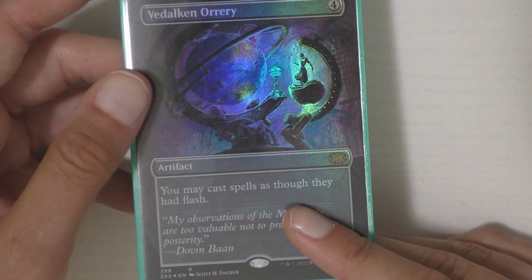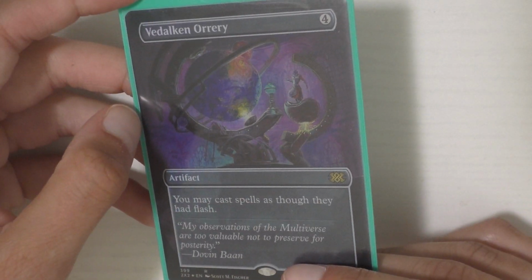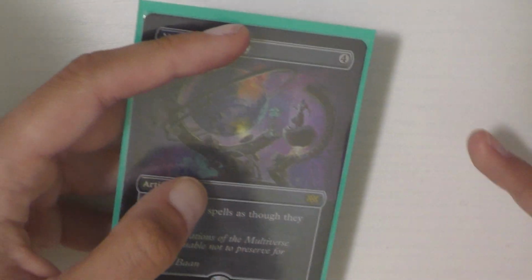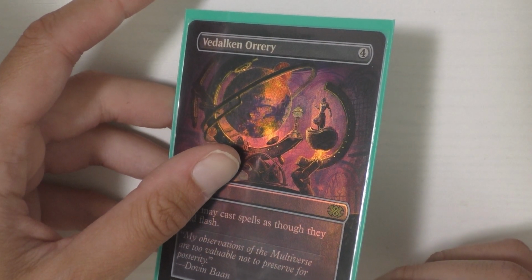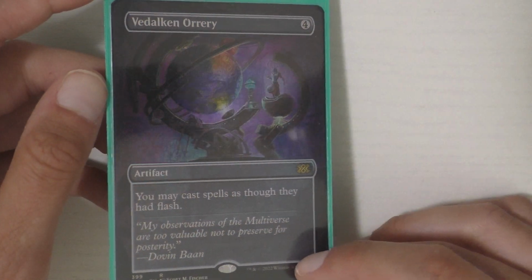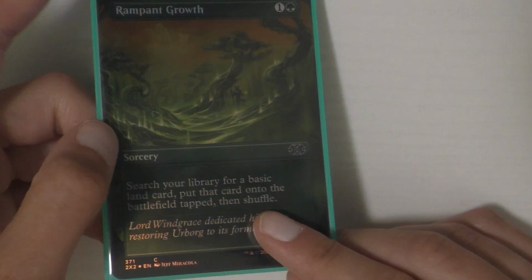I also bought a ton of Vedalken Orrery, which is funny because now that I'm looking at it, I don't think I pulled out the other ones, but I promise you I bought like 3 of these. I don't remember. I think I just didn't write them on my list, but I bought a lot of these. Maybe I only bought like 2. I don't remember. Anyways, this card is really cool. I love this art. This is my favorite artifact of all time. And the purple, oh, kills me. I love it. I also got a Rampant Growth.